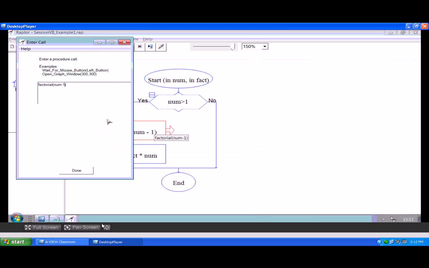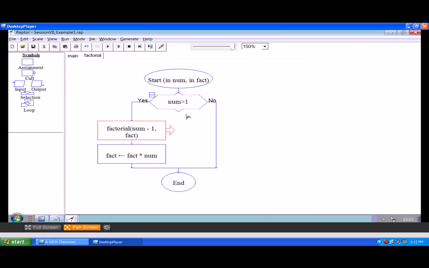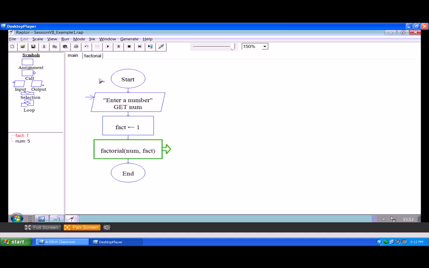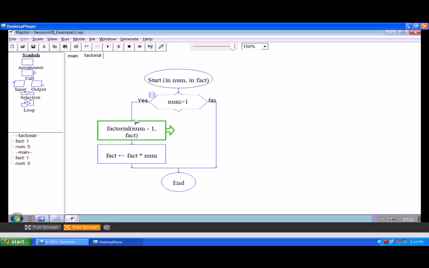So comma. Running it again. So see, always factorial is 1.